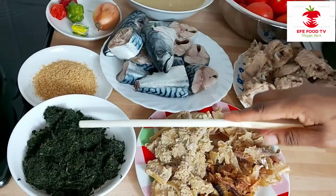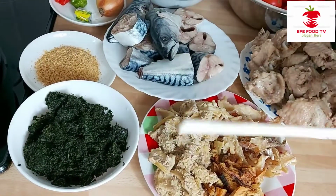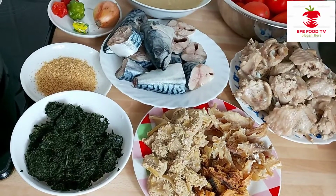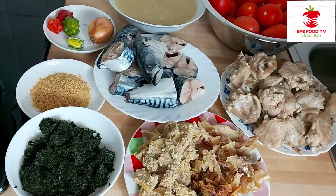bitter leaf. This one is washed bitter leaf. Please, if you want to cook your bitter leaf with tomatoes, you have to wash it very well so that you will not feel the bitterness of that bitter leaf.